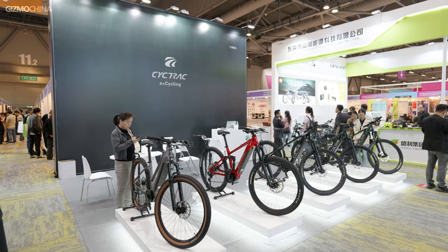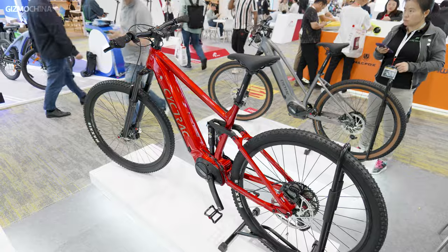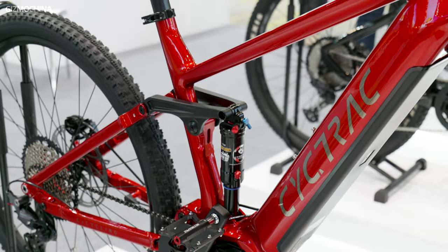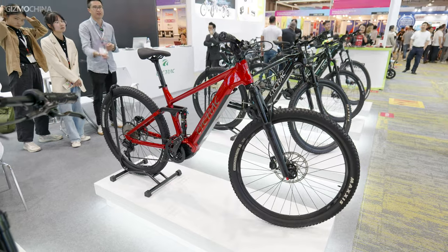Right now I'm here with Susan from Sidetrack. Can you introduce Sidetrack to us? We are Sidetrack electric bikes. Our company is popular in South America and also European countries. Our products mainly include carbon fiber materials, so if you have any interest, feel free to send us a message. As I was walking around, I can see that the products from Sidetrack are very attractive. I think they are most suitable for city or urban areas. So Susan, can you introduce one or two hot popular items? Our company's most hot-selling products are the E-M6 and the E-M2.